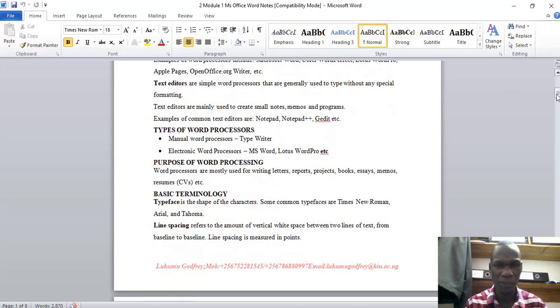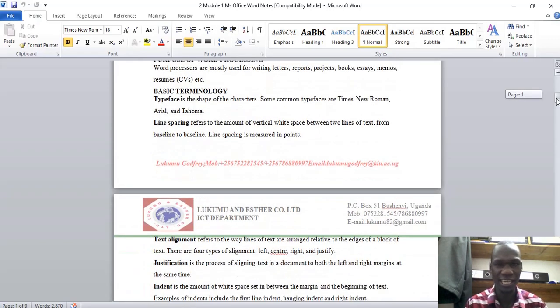We see the purpose of Microsoft Word or word processor. We see they are used to write letters. If you study Microsoft Office Word, then you will get skills and knowledge of writing letters, reports, projects, books, essays, memos, and resumes electronically, not using a piece of paper and a pen, but using electronic gadgets.